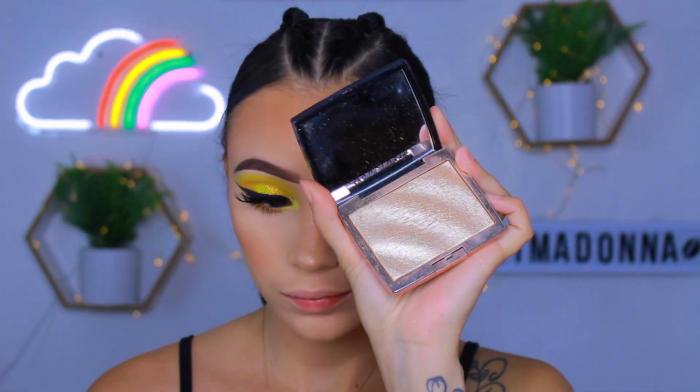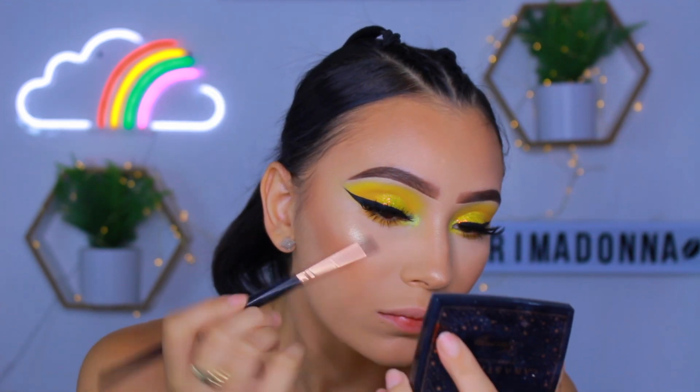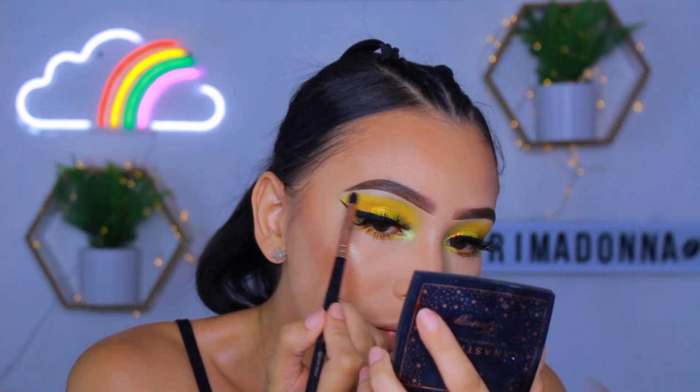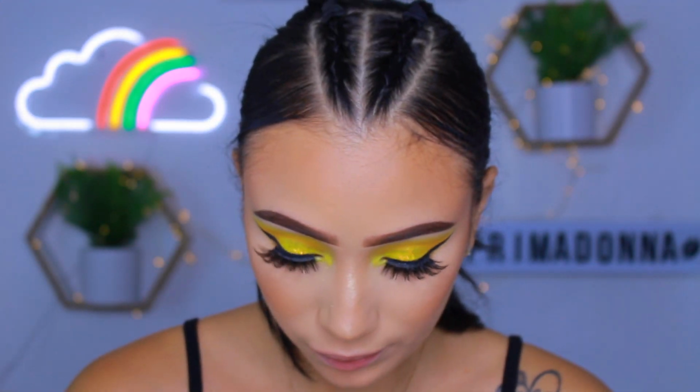But to highlight this brow bone though, you know, I gotta go in with my Amrezy highlighter. It's just something about this highlighter that I gotta incorporate it in every single look. Even though it don't go on my cheeks, bitch, it's gonna go somewhere. I'm gonna find a spot for it. So I popped it on my brow bone.